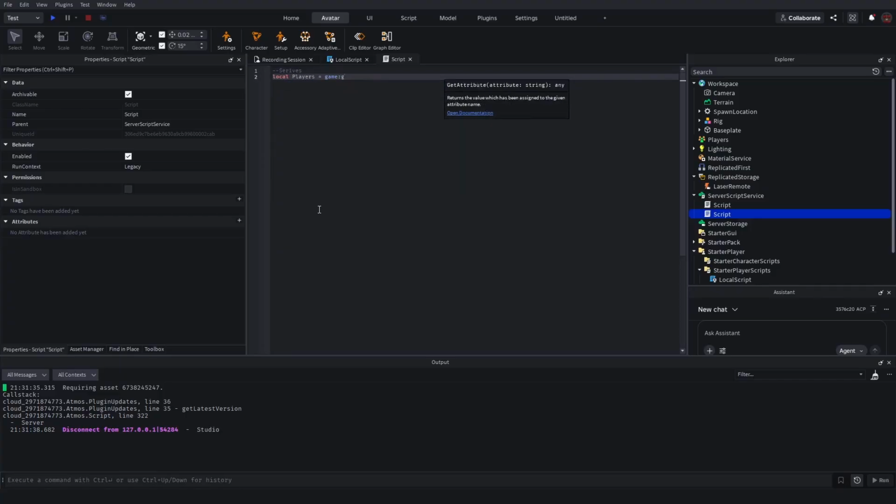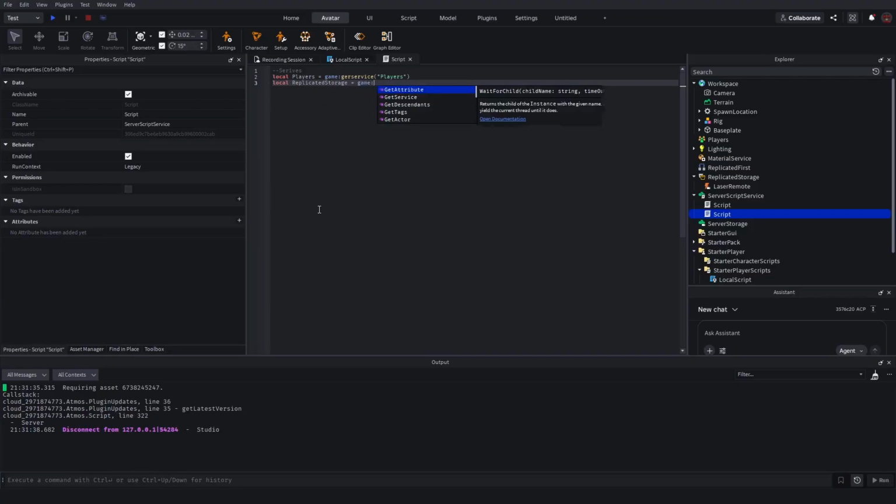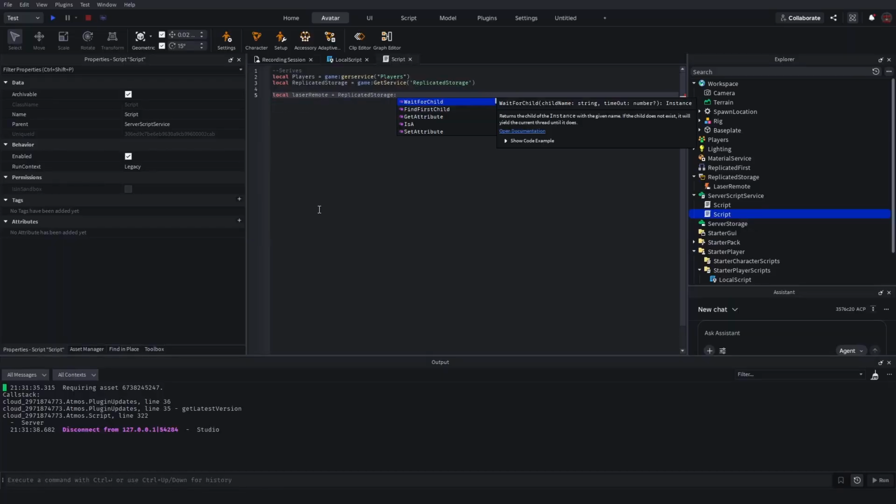So players equals game get service players. We're going to get replicated storage. So local replicated storage equals game get service replicated storage. And then we're going to get the remote. So local laser remote equals replicated storage wait for child laser remote.